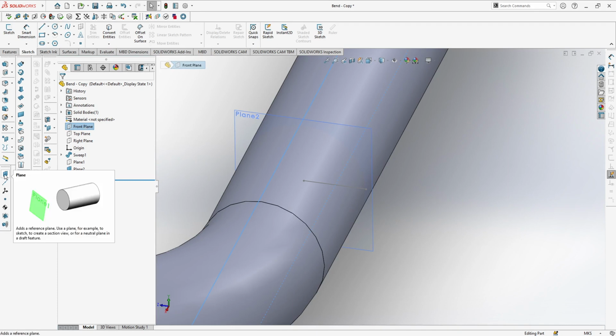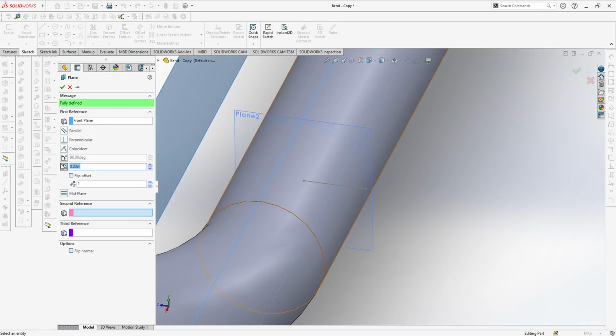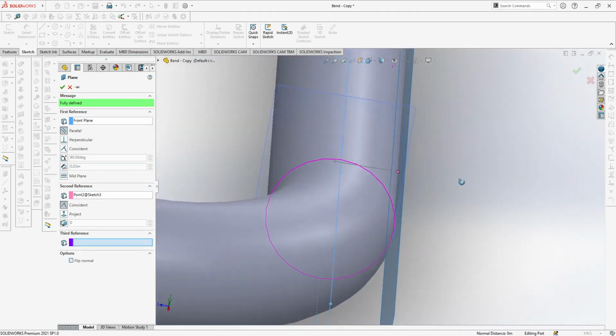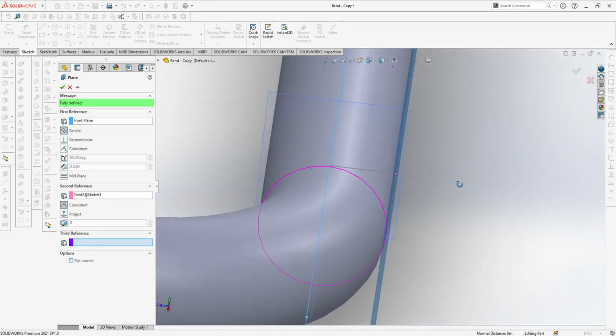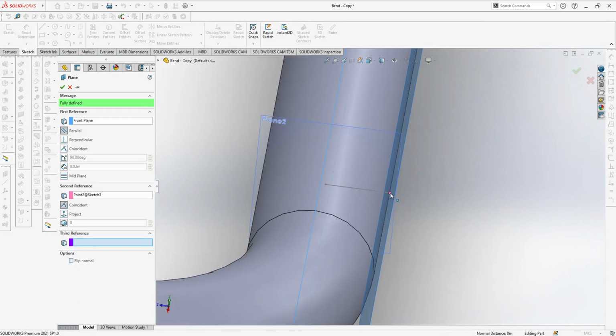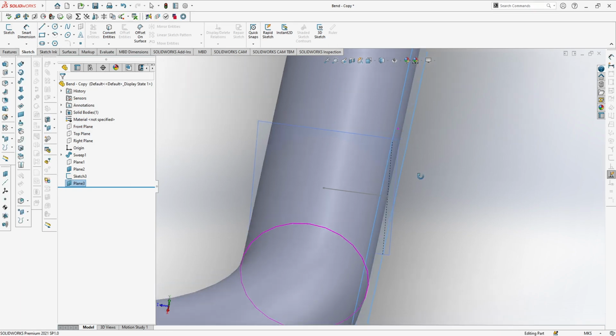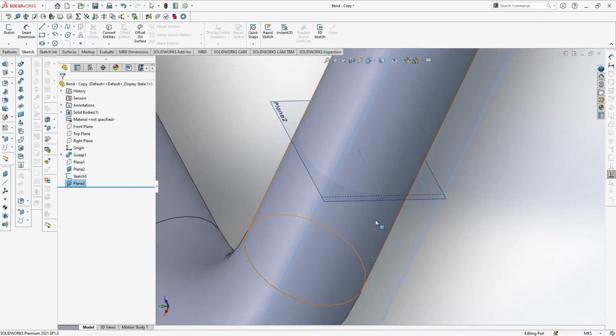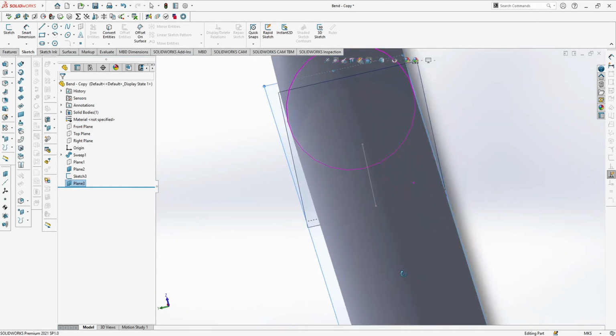So create a plane again. This will create a plane where we can draw our swirler.